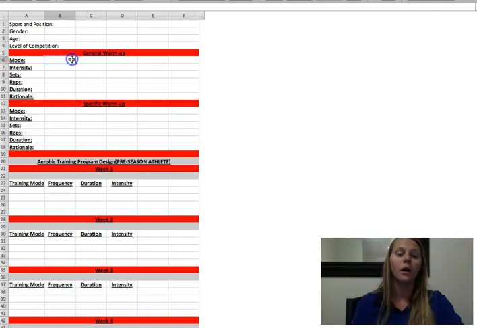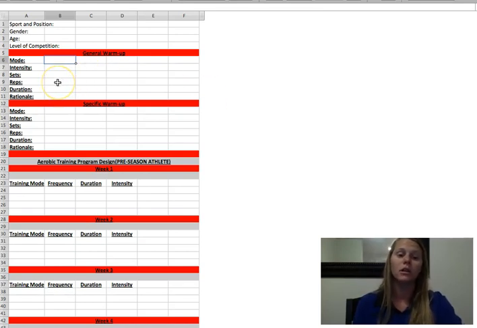And then you're going to go under here in general warm-up, and you're going to write what mode the activity is in, the intensity, is it high intensity, low intensity, the sets, how many number of sets are they going to do inside of this warm-up? Let's say they're doing warm-up squats, are they going to do 3 sets of 5, are they going to do 1 set of 10?